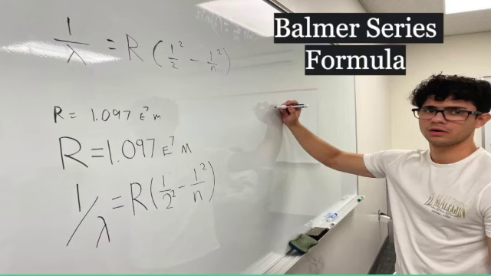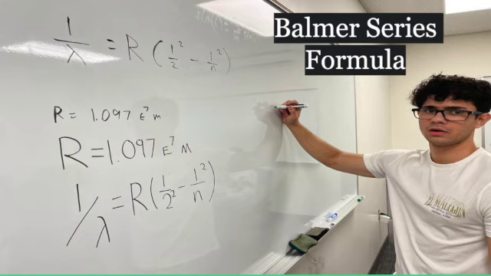Okay, for activity 2, we're going to use the Balmer series formula eventually, which is 1 over lambda equals R times 1 over 2 squared minus 1 over n squared. And we have our Rydberg constant of 1.097 times 10 to the 7 meters to the negative 1. For finding the opposite side length, we did these calculations of our distances, and we eventually got the opposite side, and then our adjacent side was found from our distance between the diffraction grating and the ruler. So here are our calculations for that, if you want to look at them.